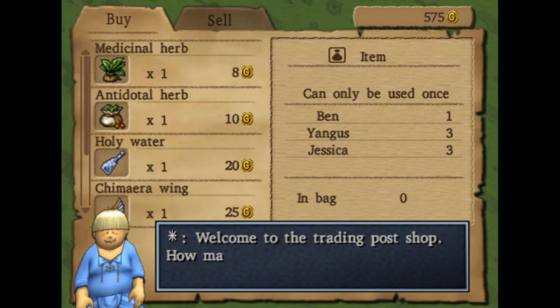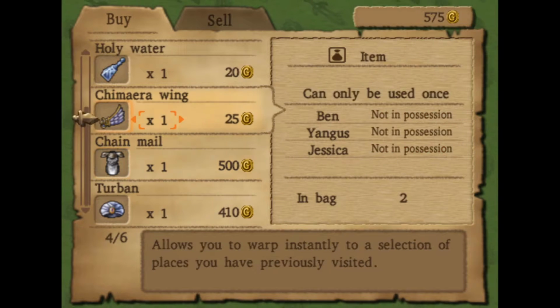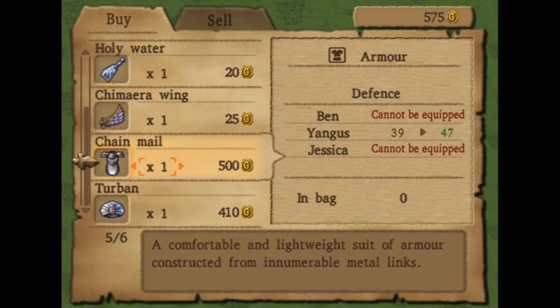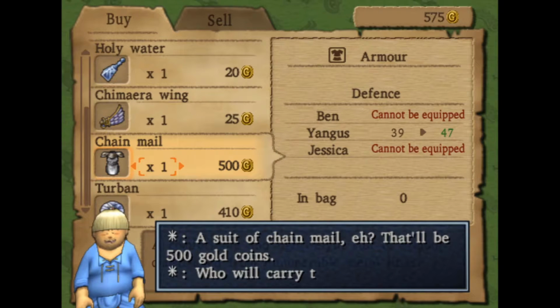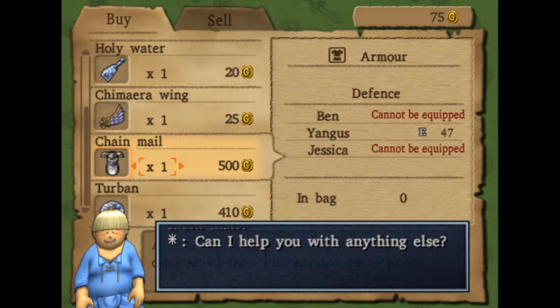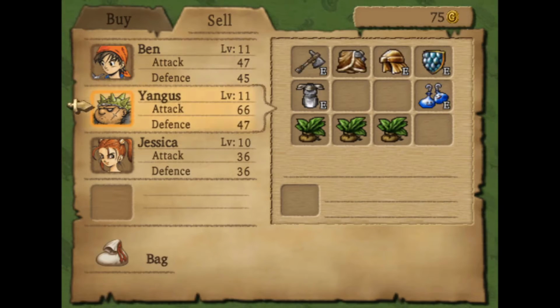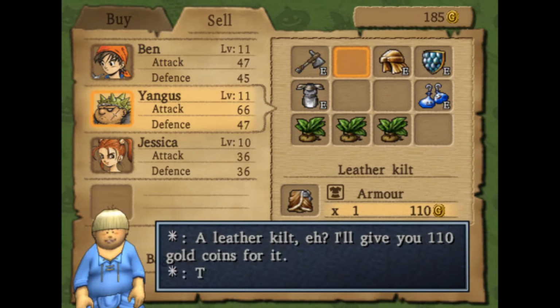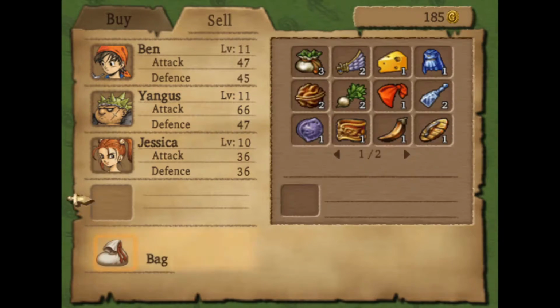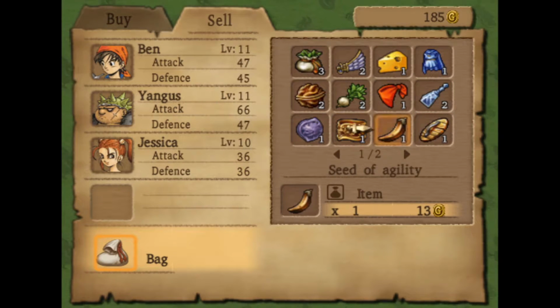He actually has some really good stuff. He has chainmail as well. He also has turbans. I'm actually going to buy the chainmail, because, frankly, I don't have anything else better right now to buy. Everything else here is too expensive. Also, by the way, don't sell the gold bracer. It's important.